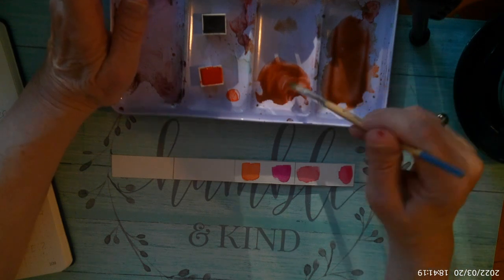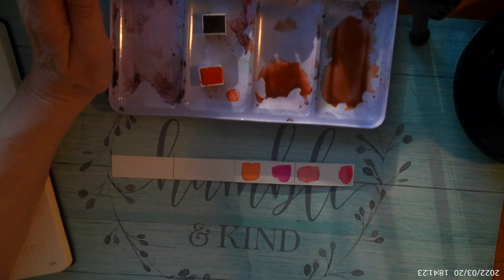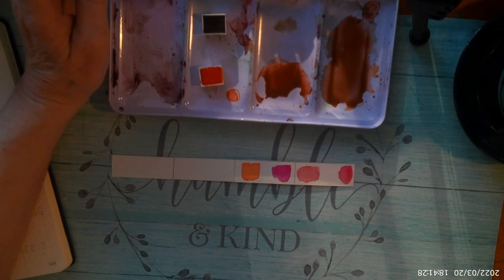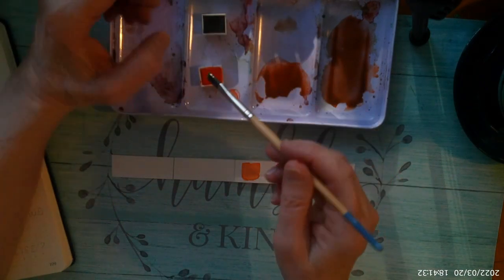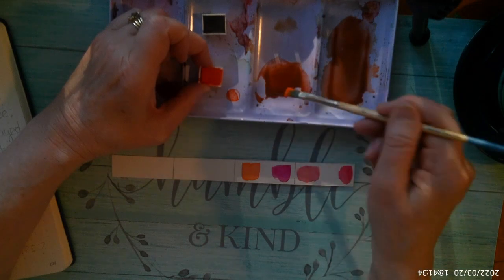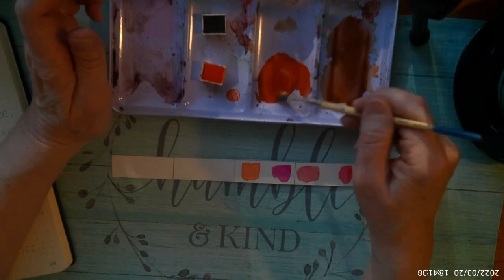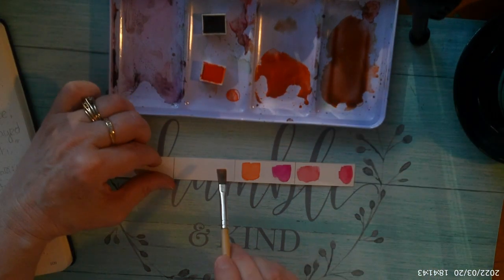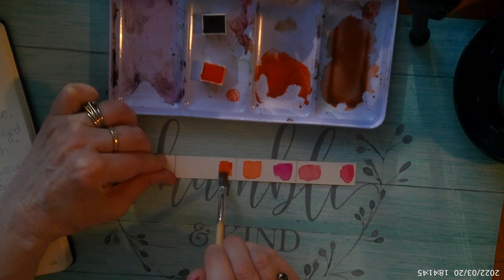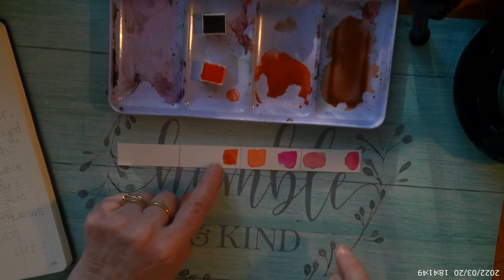That's better because I wanted it to be a darker red. What color is that? Nope, that's not going to work. So let's get some more red in there. Okay, I believe that's what I want. Yes, that's more like what I wanted. Okay, so this is the winner, all right?